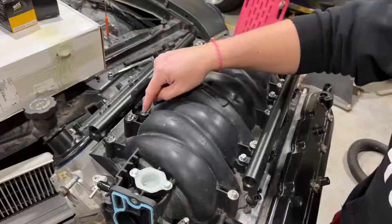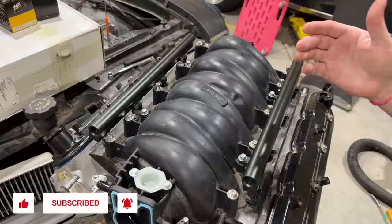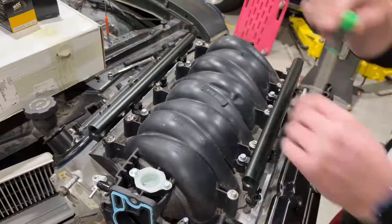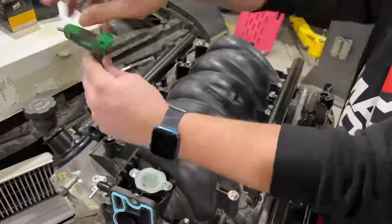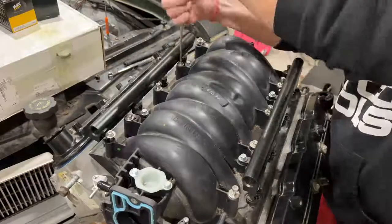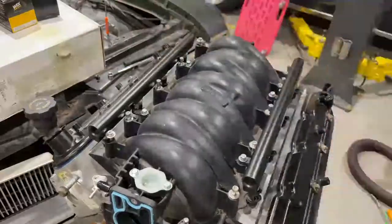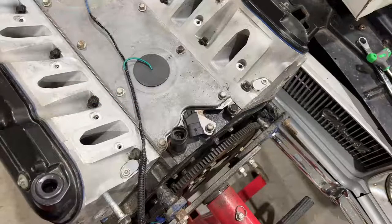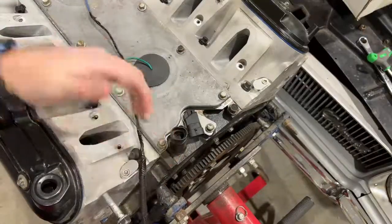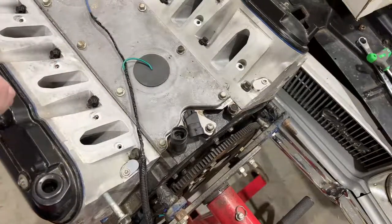Before we do that, we've loosened all four of the bolts holding in the fuel rail just to give us a little extra clearance while we take it off. We'll spin the rest of these bolts out, then we'll get this intake up and out of the way. With the intake now out of the way, you can see we've got our pan with our two knock sensors installed, and that is what this electrical harness hanging out here is. We can see the ports for the intake are in good shape.